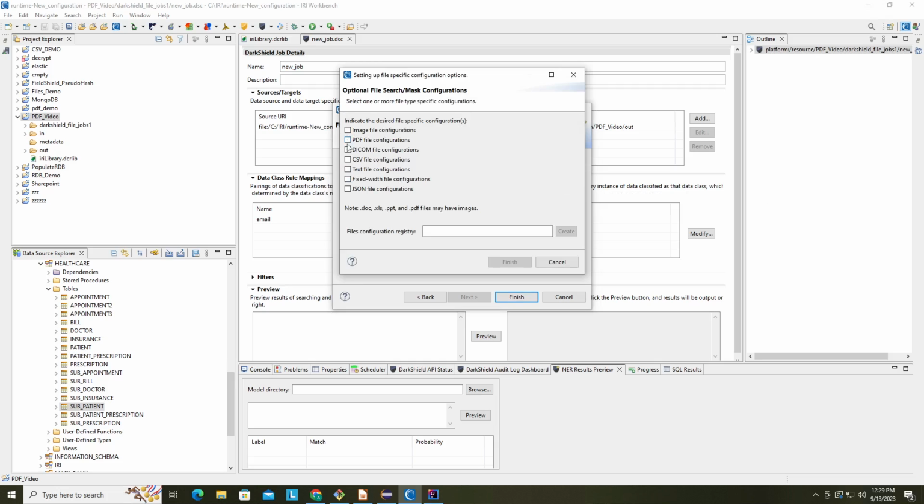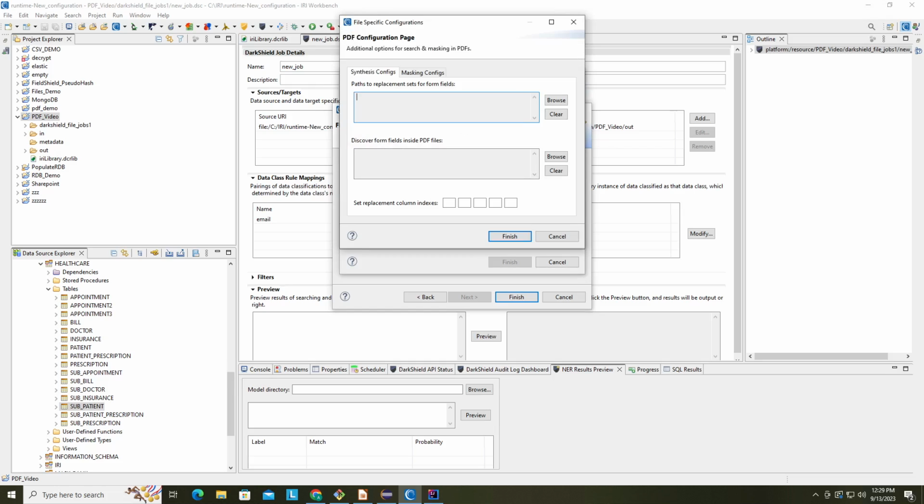And as you can see here, these are the different file types that may have specific configurations. I'll just indicate that I want to work with PDFs. And this is just providing some additional instructions to DarkShield on how to handle PDF files if they end up searching and masking PDF files.